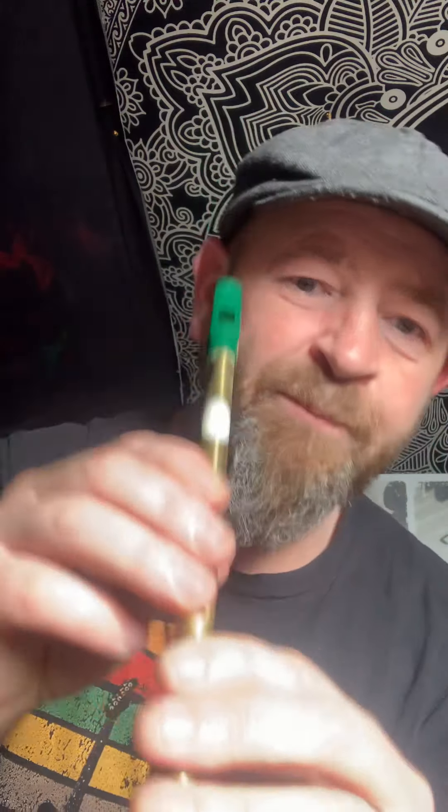So it starts with a D. It's probably the hardest note to get sounding out properly, because you have to cover all the holes with all your fingers like this. And if you have one finger even a tiny little bit out, not covering the hole properly, you get that kind of sound — even if all the rest of them are perfect. So make sure and cover all the notes, keep your fingers nice and flat and level. No knuckles pointing up — keep the fingers straight.